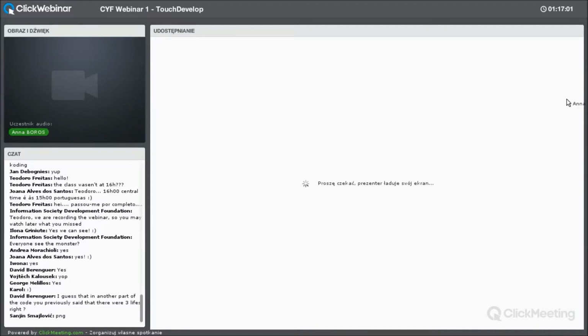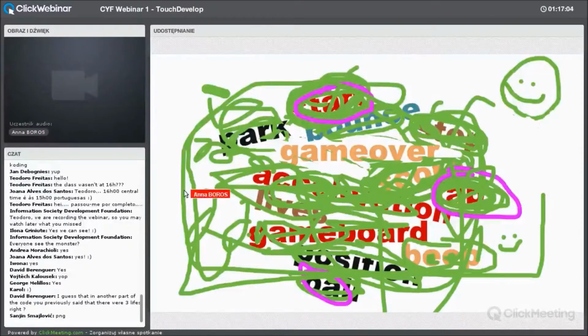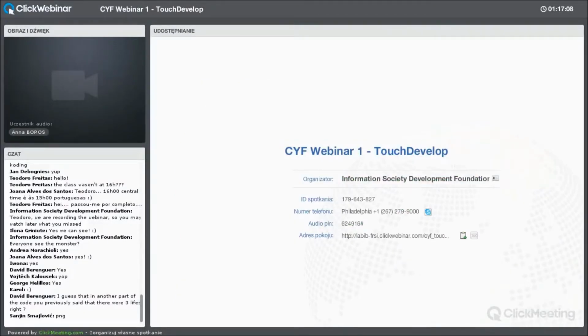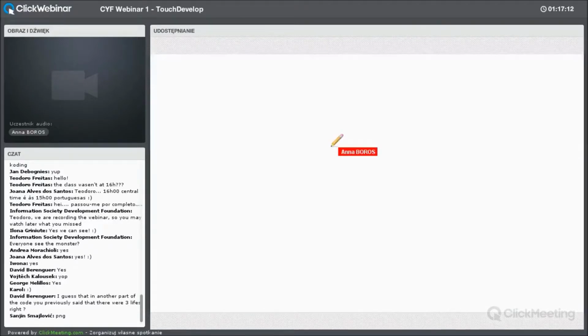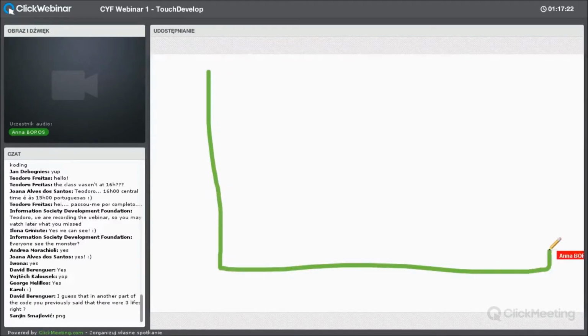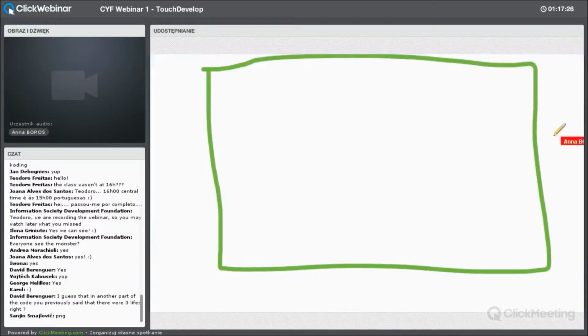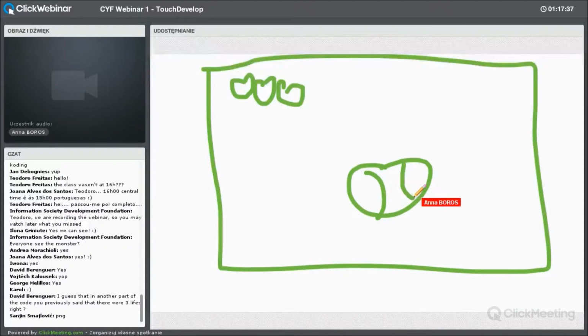Let's go to the whiteboard, if I can find it. Okay. So the game board is basically a rectangle, as you see in the screen. Initially it had 3 lives here that are no longer visible because I deleted them. It had the ball in the middle. Let's say this is the ball. Then it had the score here, 0, and the stop button. My drawing skills are very good, as you can see.